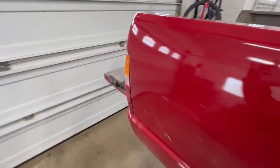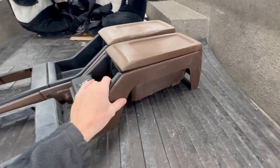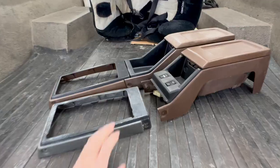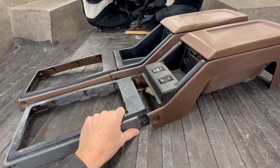And if we go around back here, I actually dug out from my parts collection a couple of center consoles. Now, I got this one first. It's in mint condition. It's not even broken at the hinge. However, it is from a 4Runner. And it wasn't until I got this off eBay that I found out that it doesn't quite match up correctly with the shifter trim for the trucks.